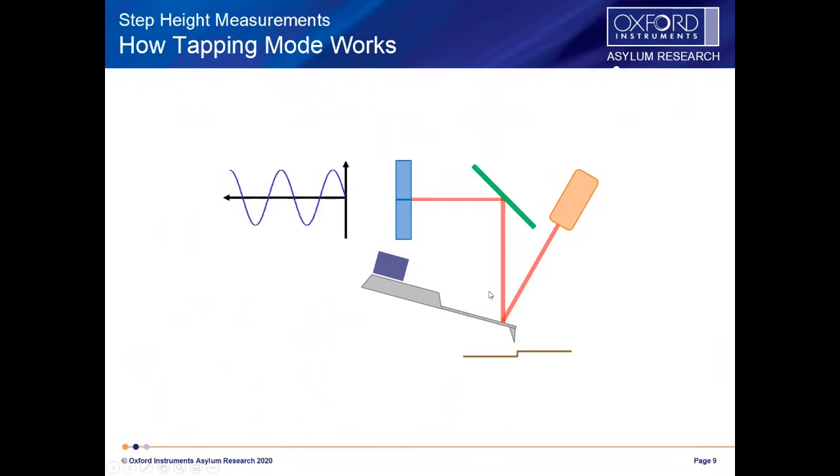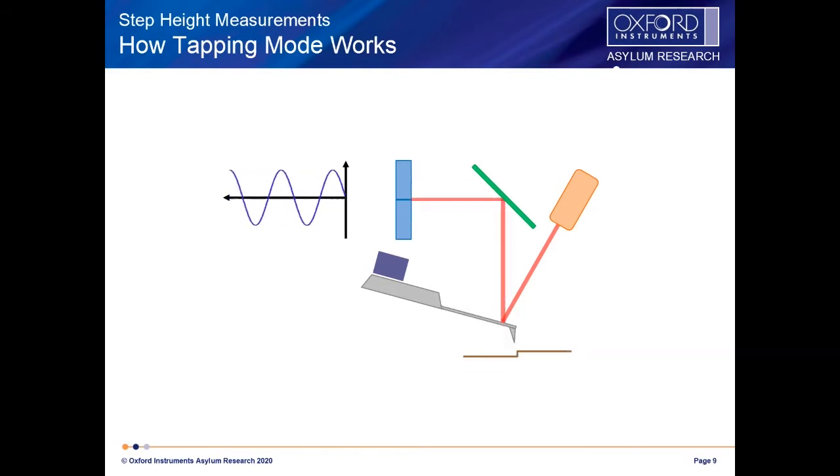As the tip scans the surface, the AFM involves a laser that shines on the back of the cantilever, and this laser is then reflected back into a detector. As your tip taps on the surface in tapping mode AFM, where the tip is oscillating on the surface, you get a measurement of the height of the sample. I'm going to play through the different slides as a small animation.